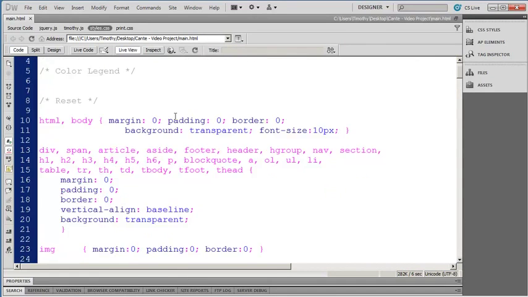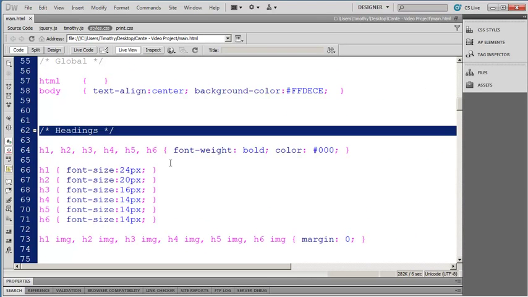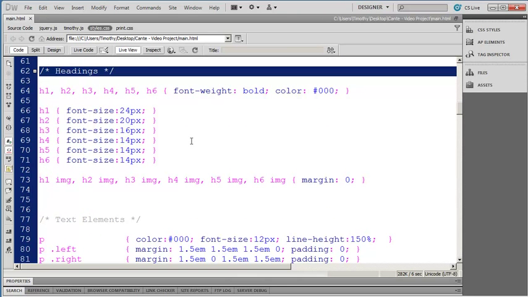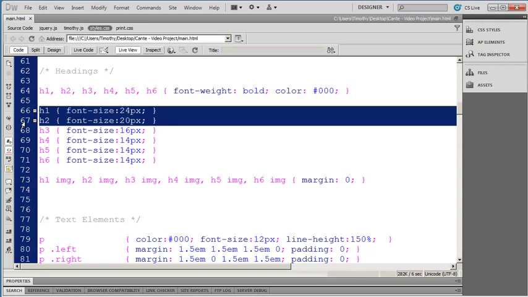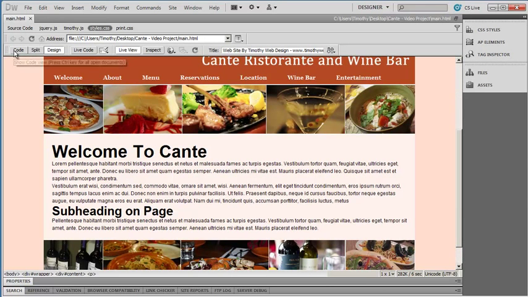I'm going to come back in here to code, and I'm going to scroll down, and I have a section here called headings. And it's in this heading section that we're actually going to customize our H1s and our H2s. So the first thing I'm going to do is change the size of these to make them a little bit larger. So I'm going to make the font size of my H1s 42 pixels. I want them to be large, and my H2s are going to be 30 pixels. So we'll change the size of those, and we look and make sure that's taken effect. Yes, it has.